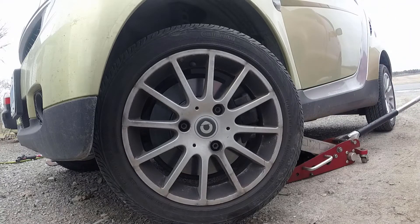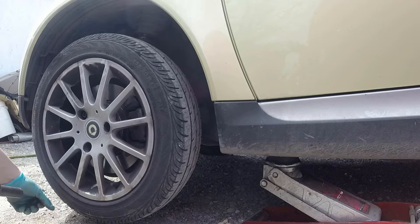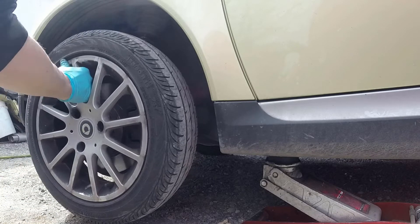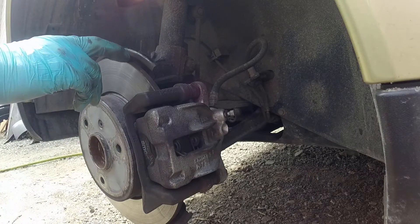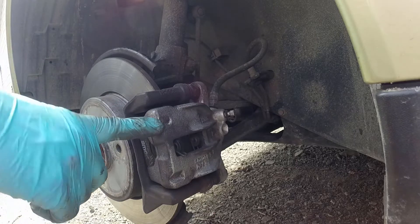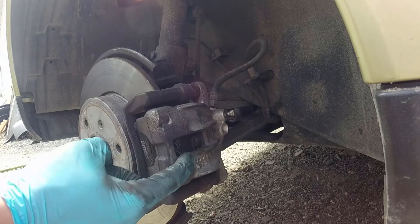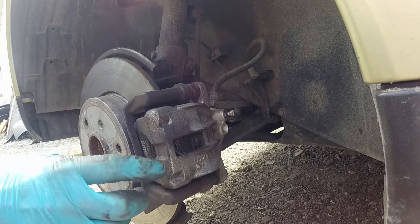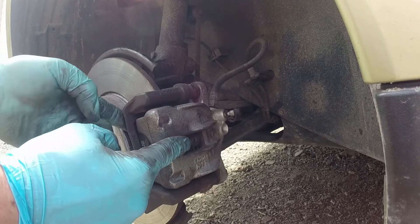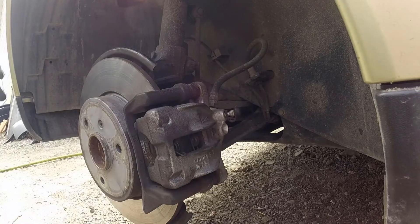The first step is going to be to take this wheel off. I've already got the car jacked up and safe. Now the car doesn't have super high mileage — it's sitting about 150,000 kilometers — but right off the hop we can see the brake pads have a ton of meat on them. The rotors look fairly new and this caliper looks like it's been replaced. One thing we can see right away is one of the anti-vibration springs on the brake pad is actually sticking out past the caliper. So that pad is not sitting in the caliper the way it should be, and that means we've got a bit of play in the pad. You can see I can move that pad back and forth — so that's where that rattle is going to be coming from.